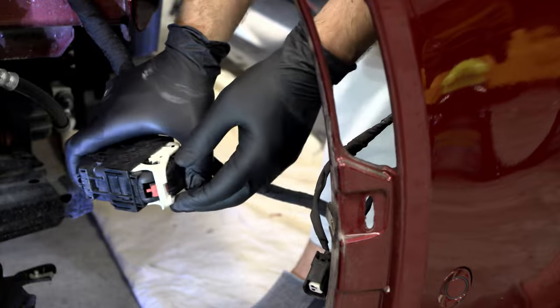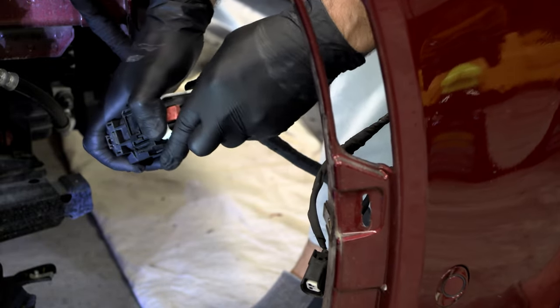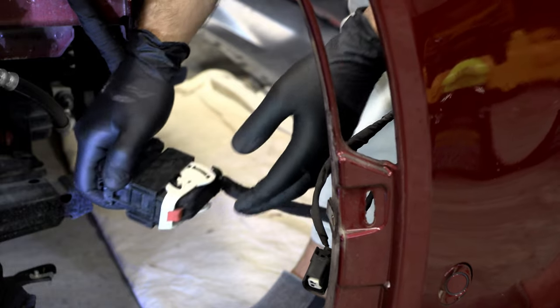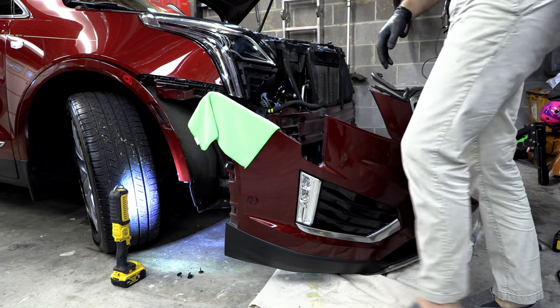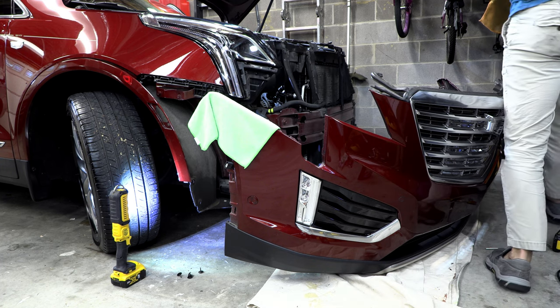So nice that they give you absolutely zero guidance on this plug. All right, it goes back like that. Put the lock back. Now, they say to tape this up. I usually, at least on the last car, would just drape some old cloths over it, to keep it from scratching up the side of the car.